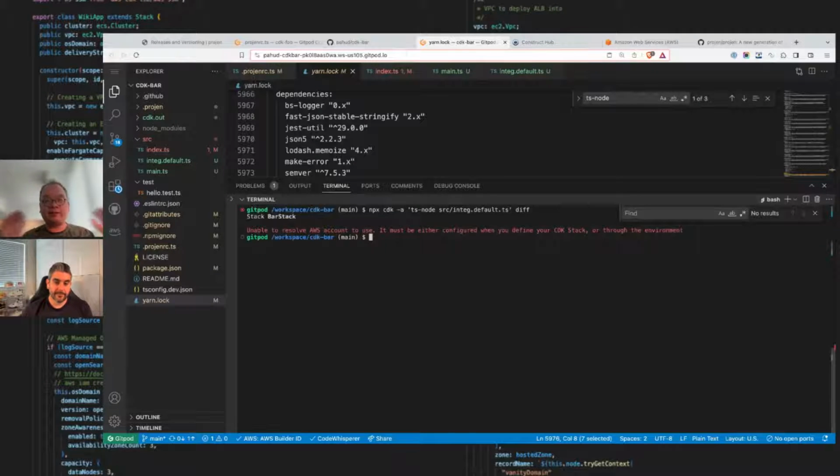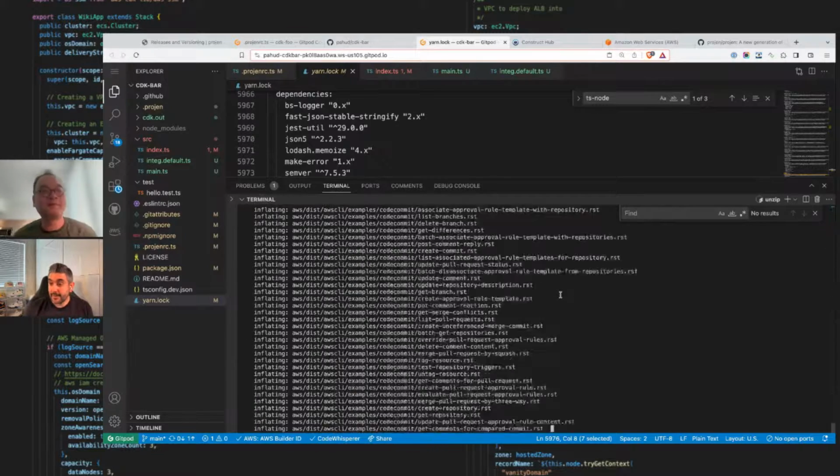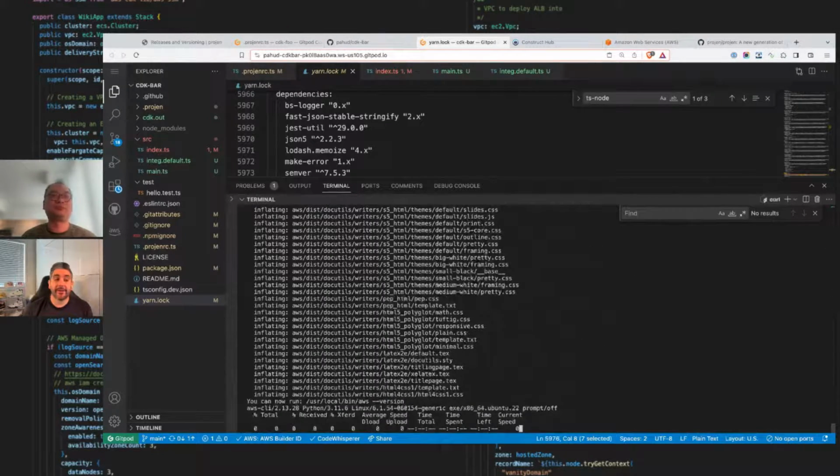But we are not going to dive into AWS SSO today. So I will show you my personal preference, how I configure everything in just one second. Definitely you don't want to hard code your credentials anywhere.